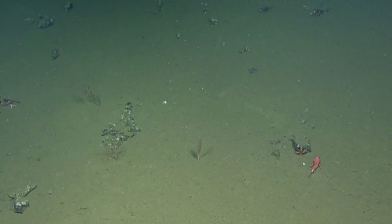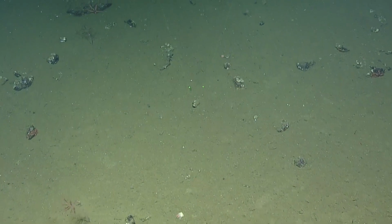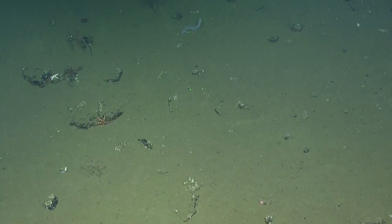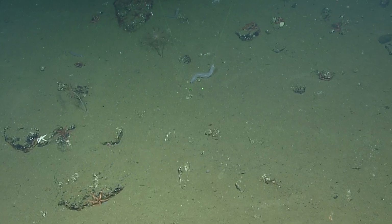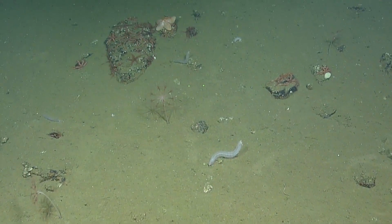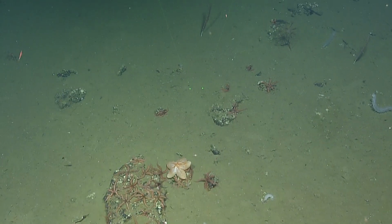There was a good question in the science chat about the age and origin of the phosphorite rocks in this area. They're mostly Miocene deposits, which is about 23 million to 5 million years old. The origin is a buildup of a lot of phosphate in the deep ocean and low oxygen conditions during the Miocene that allowed phosphate to start replacing a lot of the carbonate in the sediments. Ooh, that's a beautiful shot of lots of life.